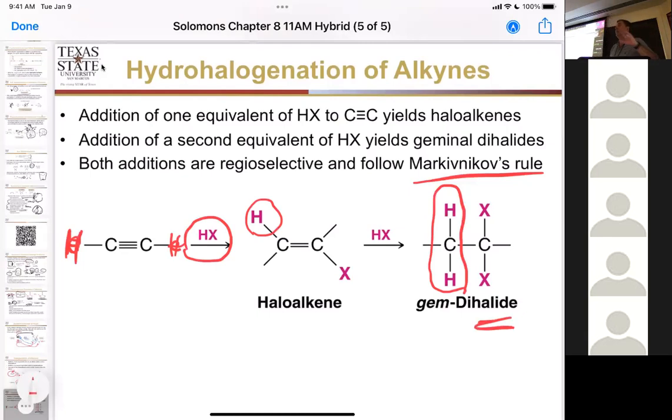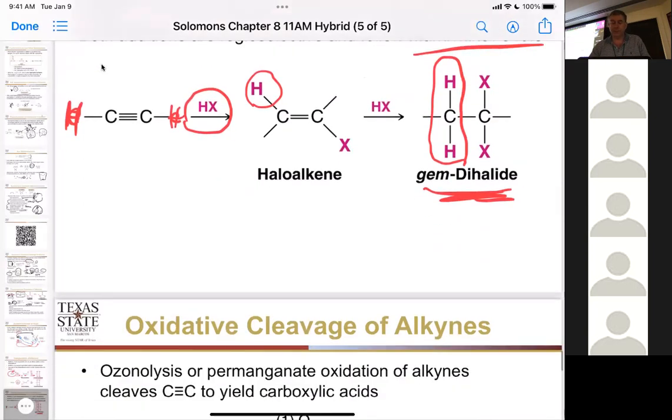Remember, there are 2 ways to make alkynes: geminal dihalides and vicinal dihalides. Okay, we made vicinal dihalides with the halogenation reaction of an alkene. To make the geminal dihalides, we actually have to do a hydrohalogenation twice on an alkyne. So that's important. That might be something to add to your reaction table, saying, hey, this gives me vicinal dihalides. This one gives me geminal dihalides.